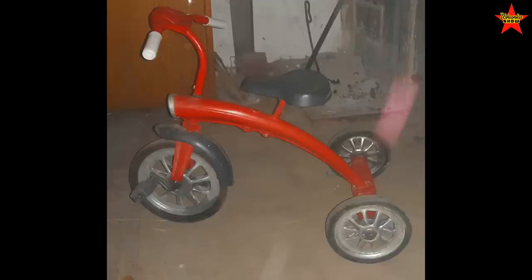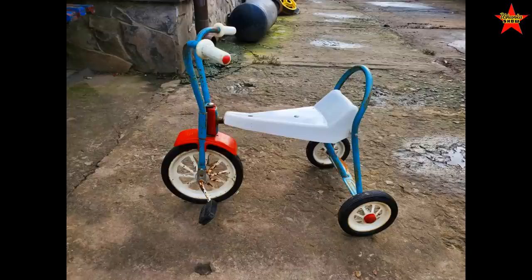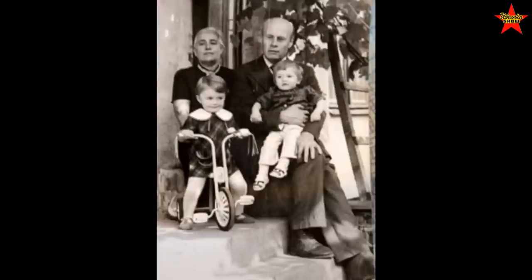This is the original model called Gnome 1. It was manufactured between 1952 and 1960. In the 70s, when plastics began replacing steel parts, UMZ began manufacturing this updated looking tricycle called Gnome 2. Later was Gnome 3, then Gnome 4. So they manufactured them all the way into the 90s. And at some point, UMZ was making 150,000 bicycles a year. So they were cranking out missiles and cranking out bicycles in the same factory.